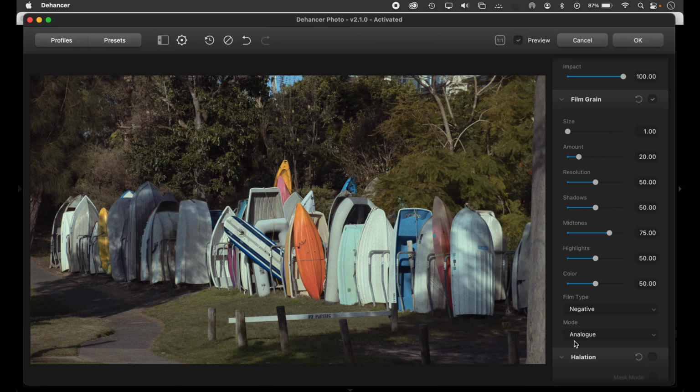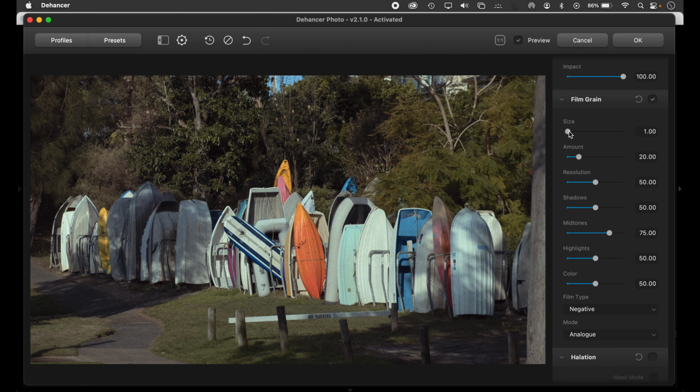So you've got a lot of settings here for film grain, and film grain is very special in Dehancer because normally software just overlays the film grain on top of the image, which doesn't make it look very realistic, whereas Dehancer actually reconstructs the whole shot using special software algorithms and bakes the grain into the image, so you're getting not an overlay but the actual whole image is reconstructed with the grain in it, making it look very natural and very film-like, the closest to analog that I've found.